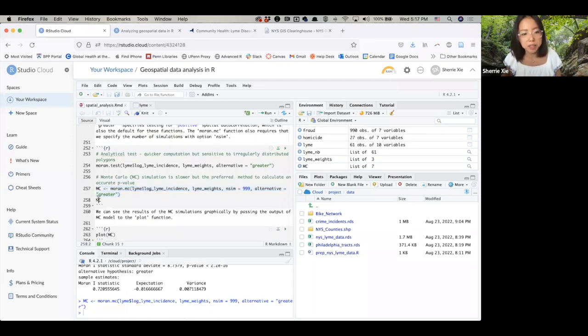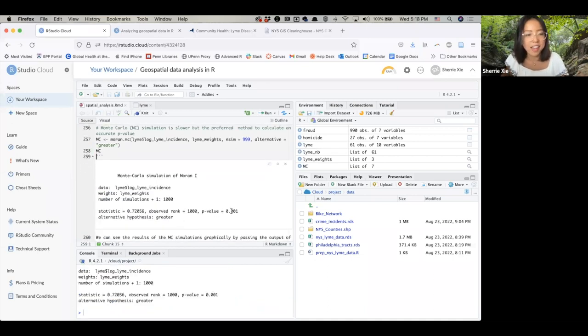Before we look at the output of this test, I want to point out that the way you calculate a p-value with Monte Carlo simulations is that you're going to have 999 iterations or simulations, and you simulate under the null hypothesis of no spatial trends. And so you're going to get a distribution of Moran's I statistics. And you're going to compare the Moran's I that you actually got from your data to the distribution that you got from your simulations. So because we have an nsim equal to 999, the most extreme p-value that you can get is essentially 0.001, that your Moran's I statistic is greater than all 999 simulations. So with that being said, let's look at our results.